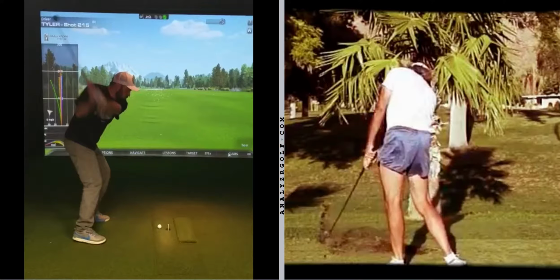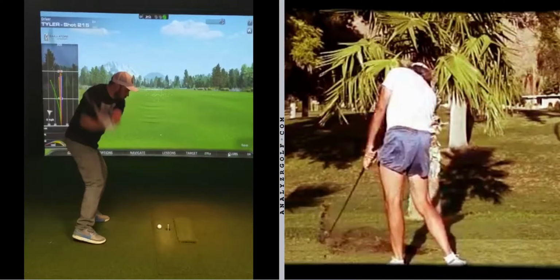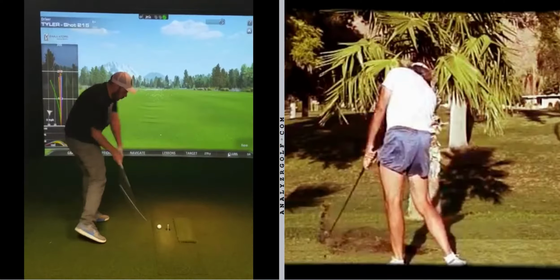I kind of like the fact that it shifts out there on you a little bit. Gets back in front of you. You know, I don't really mind the slightly in takeaway. I see Sneed slightly in at times, just as long as it's not too far behind you coming down.